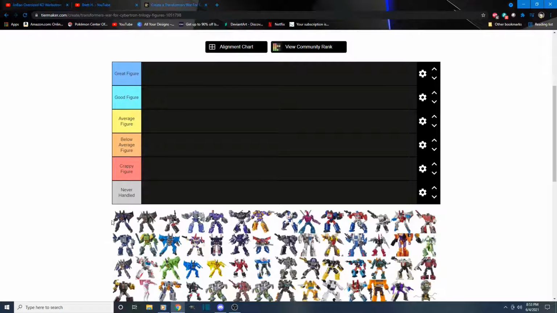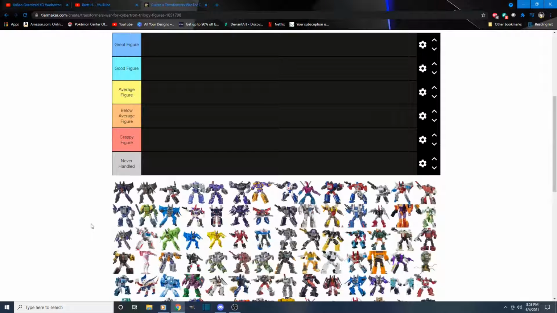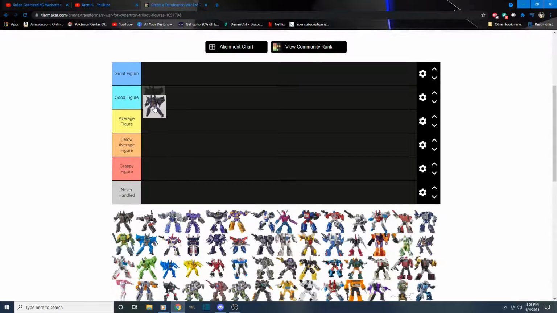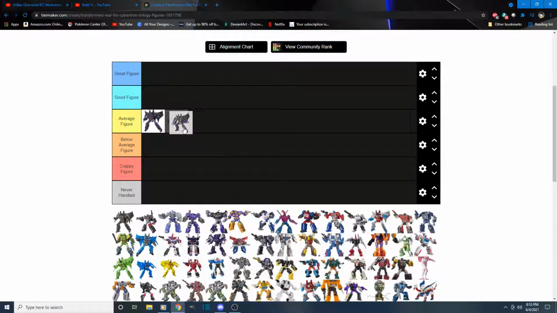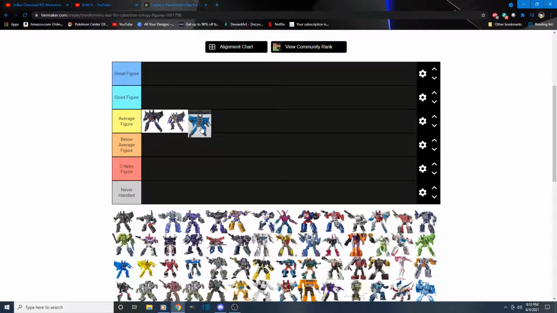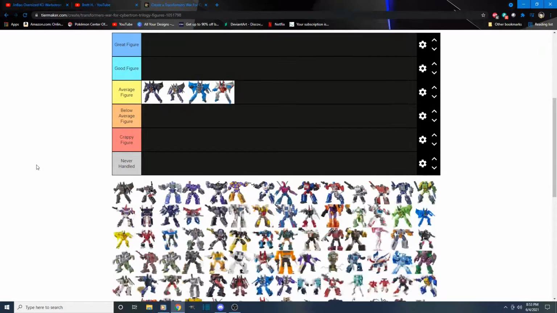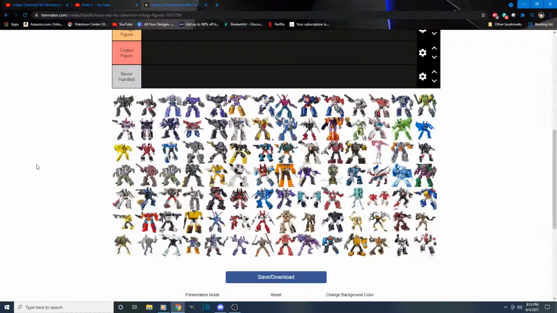So, first up is the Voyager class Siege Skywarp. And I'm going to actually just put together all of the Siege Seekers here as they go in the average figure. And oh no, wait, that's not Skywarp, that's Hotlink. Whatever. He's included too. Hotlink, Skywarp, Thundercracker, and Starscream. If any of the other ones pop up, then that's fine.